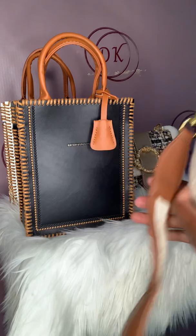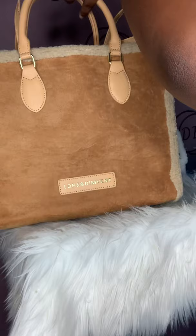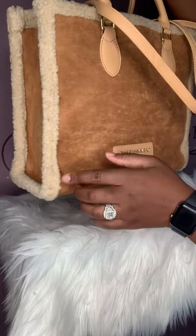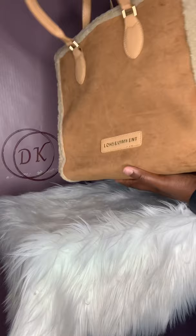Next up we have another winter tote — this one tends to be one of my favorites. Let me move these so you can see what this really looks like. When I saw this, all I thought about were Uggs. When winter comes around everybody wears their Uggs, and I thought this was a perfectly fabulous tote to go with those Ugg boots. It's a fabric material with lamb's wool in a camel kind of color. You have short straps to carry it as a tote or longer straps to carry it over your shoulders. These are so cute — perfect to go with jeans, leggings, whatever — and they're a good price as well.